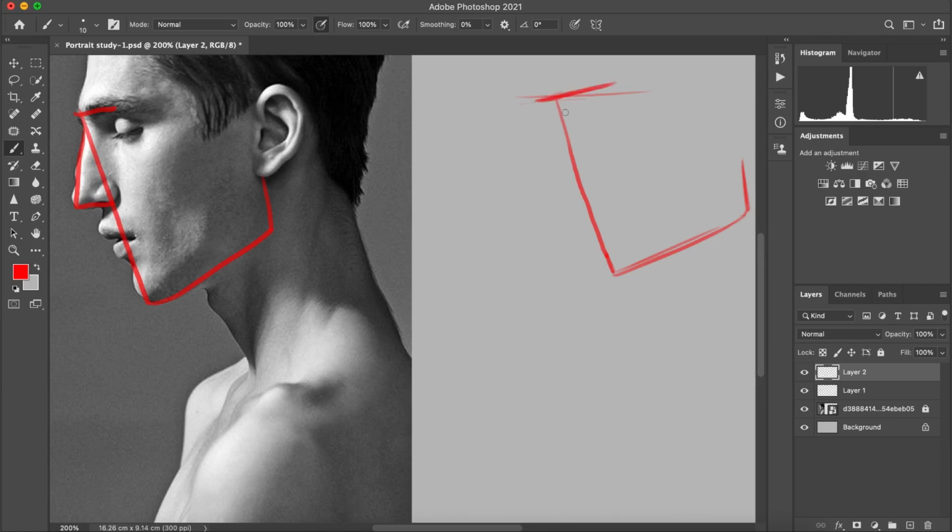Also zoom the canvas closer. Don't zoom it out. Make sure you zoom in to have a clearer and closer picture of the reference.